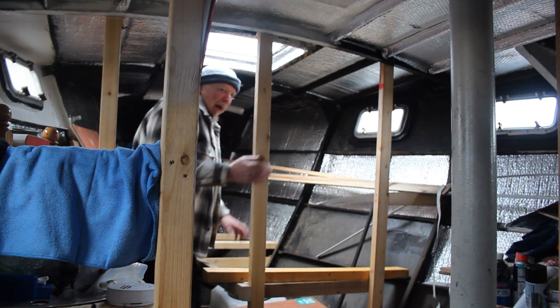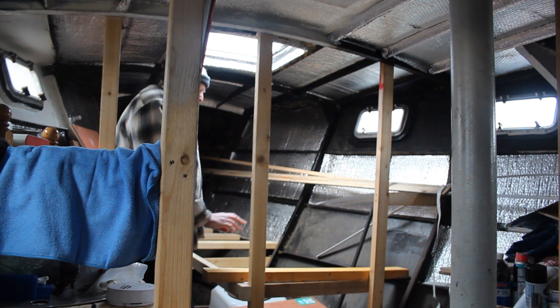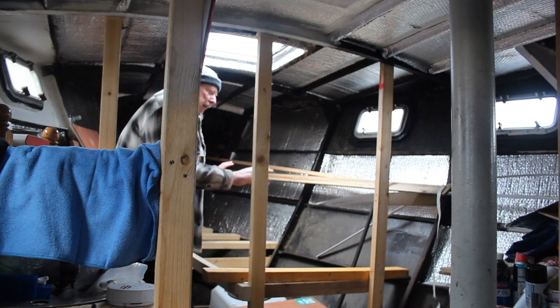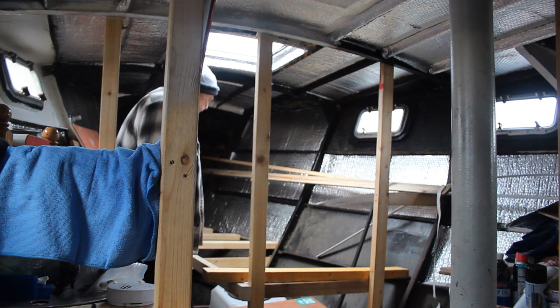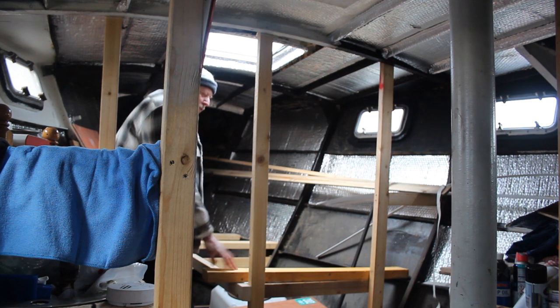this space up in the bow because I want to work on this section today, and I'm wanting to get on with building a berth or a bed in the bow section. I can't clear any more because I've got enough junk down the rest of the boat. So this is what it is.